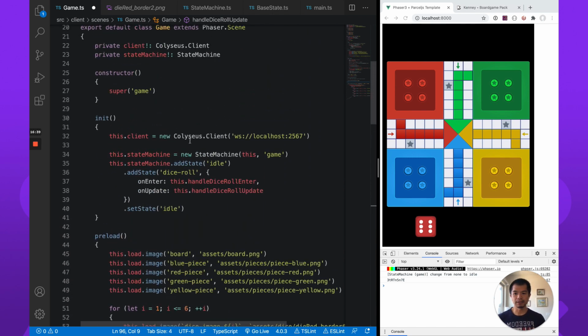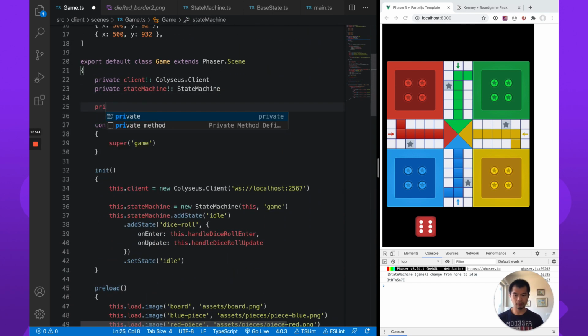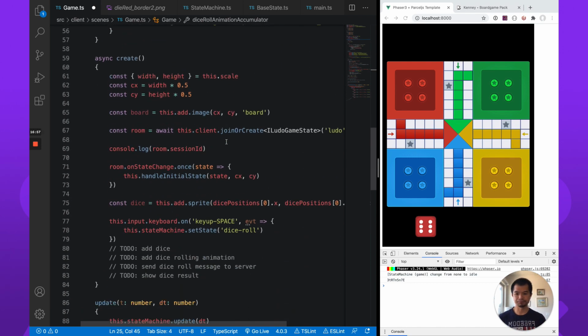So up here, add this dice roll animation accumulator. Let's say start at 0. We'll add dt to this variable, and as it gets to a certain amount, we're going to change the picture randomly.